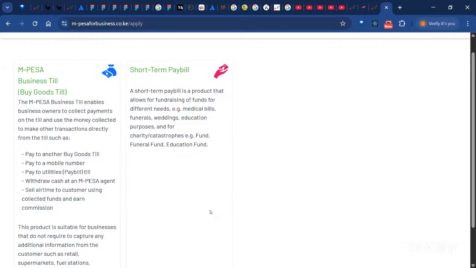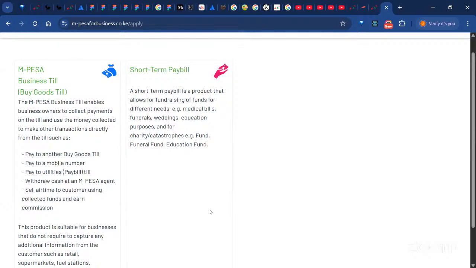The till is already a setup wallet, whereby once the user writes the till number, someone pays to that till number automatically. It's money coming from the person who is paying to your wallet, to your till number wallet. So a till is like a wallet for a business. Think of it like a bank account within M-PESA, sort of.